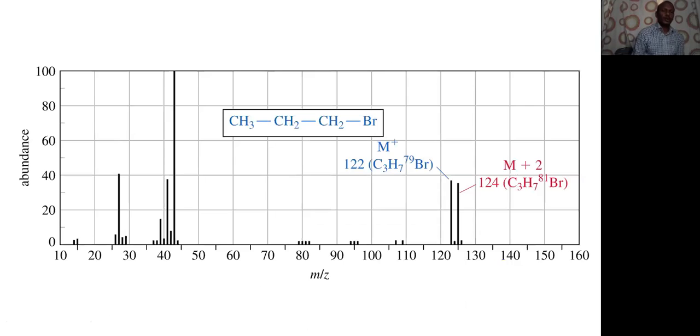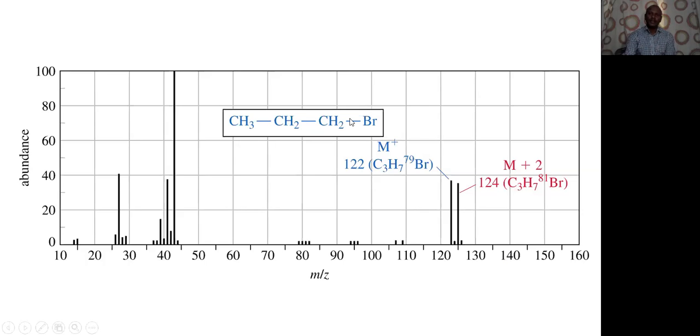Now coming to the bromide. We have seen what happens with the chloride. Like chlorine, bromine has two isotopes, one with mass 79 and another with mass 81. Take n-propyl bromide: if we take 100 molecules of n-propyl bromide, 50 molecules will have bromine 79 and 50 molecules will have bromine 81. So that is almost a 1:1 ratio. It is 50:50, you cannot call it 51 and 49, but it generally appears as a 1:1 ratio.